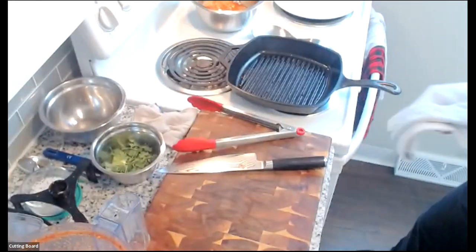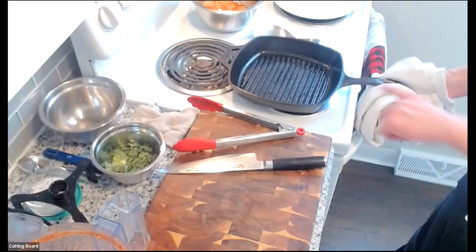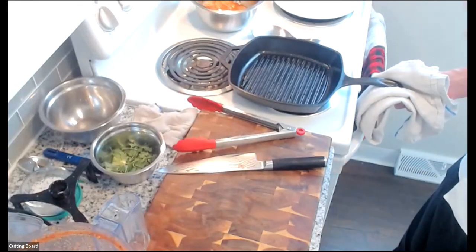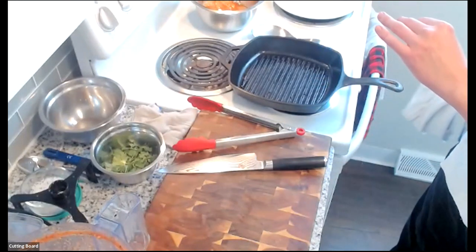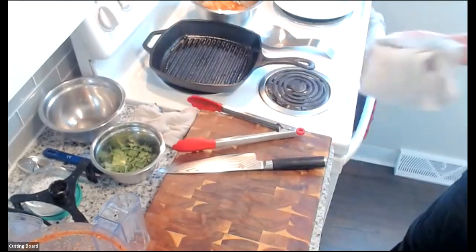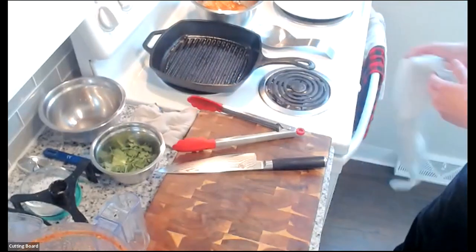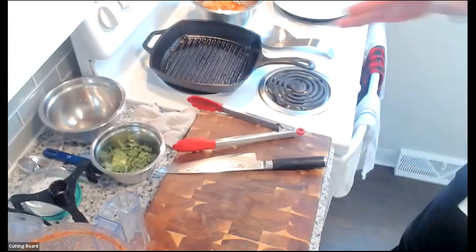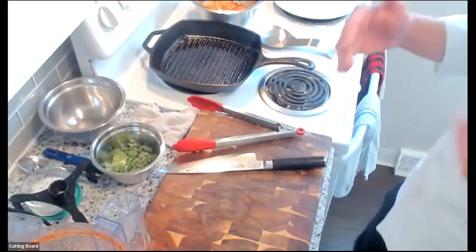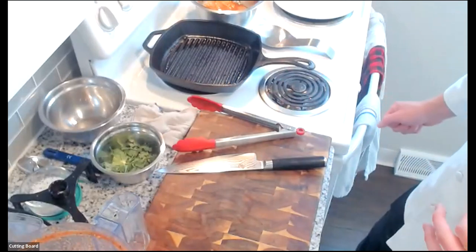All right, so a couple things with cast iron. What I love about using cast iron is that I can throw it right in the oven. So if you have a really thick piece of chicken, this is what I was going to talk about a little bit earlier, you can start to get your quadrillage. Those are those grill marks, those X's that you'll see on the outside. And if your chicken isn't finished, you can go ahead and throw it in the oven.